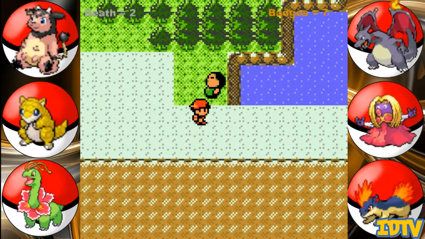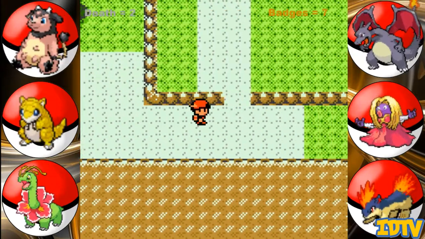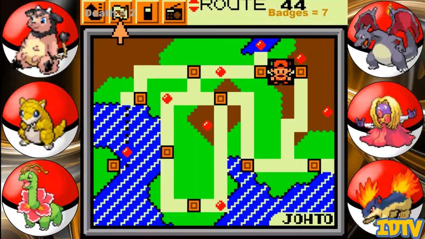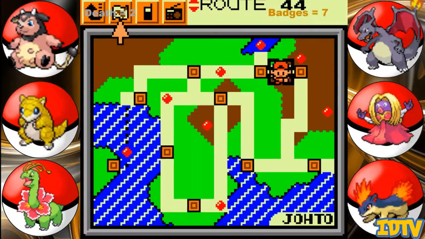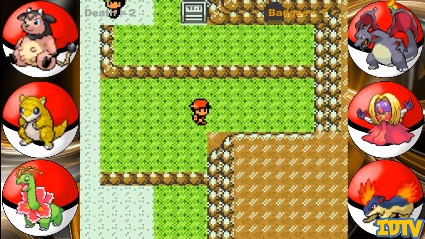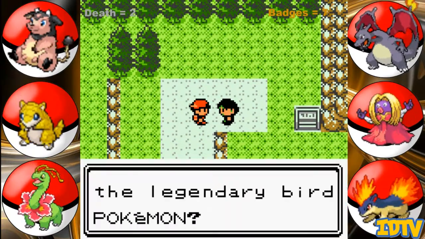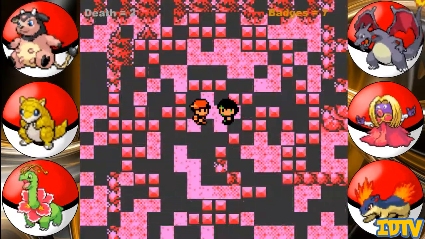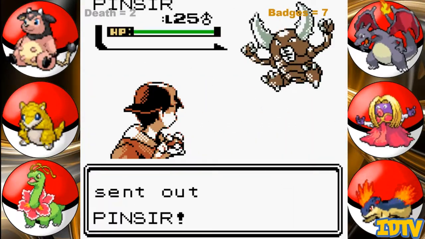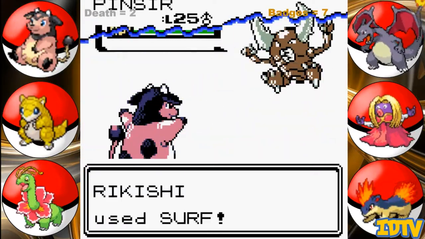Thousand for winning. Let's just double check our Pokégear, we're not on the new route. Still on Route 44. The legendary bird Pokemon. Oh, we have earned the right to get our Ho-Oh encounter at some point. We'll wash this bug away.